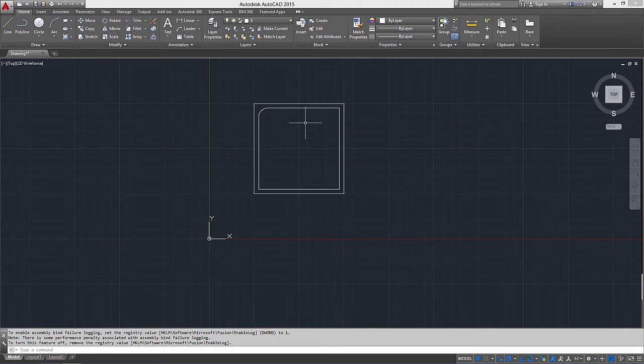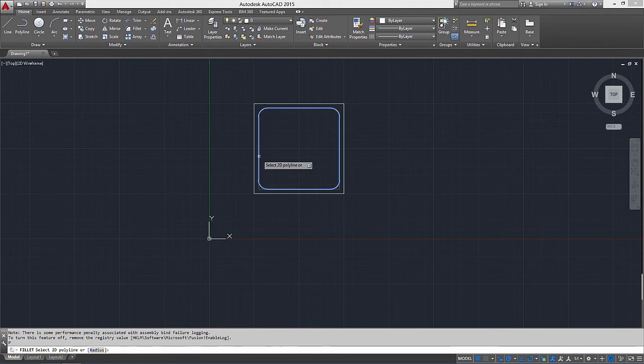Then that's that over and done with as a command. Now I could hit enter, and that's going to call up the command again. And I could go back to this one and click, and then hit enter again. But as usual in AutoCAD, there's got to be a simpler way of doing something. So if I hit the down arrow, then I've got multiple, which means I can do more than one corner at one time. But I've also got this thing called polyline. So if I hit polyline, then because this is a polyline, it'll do them all.